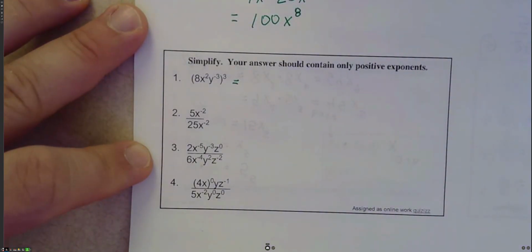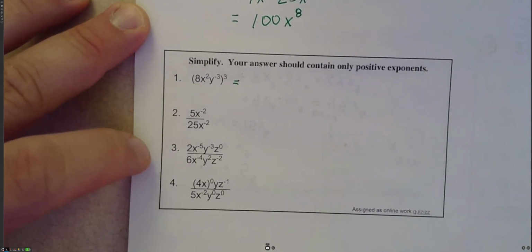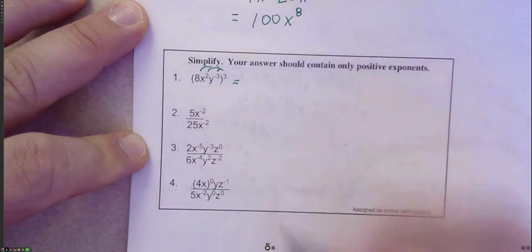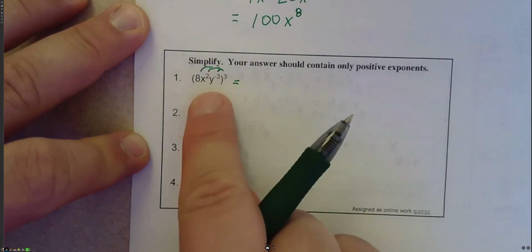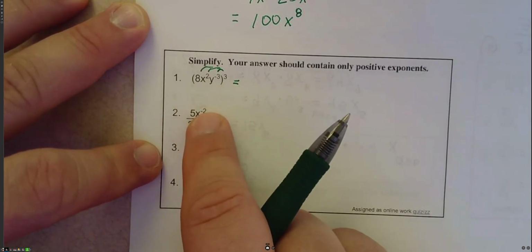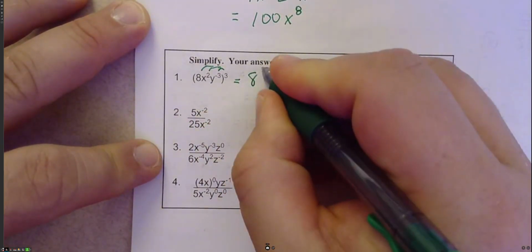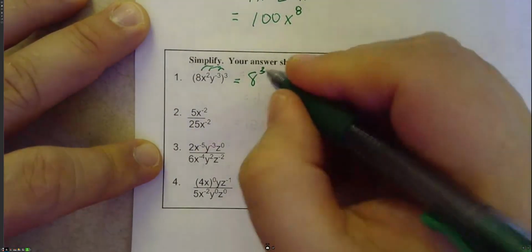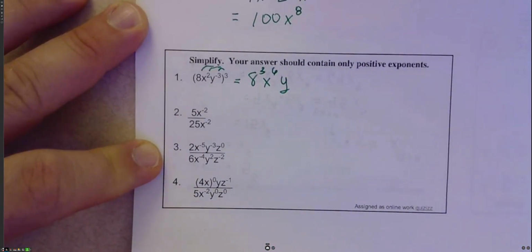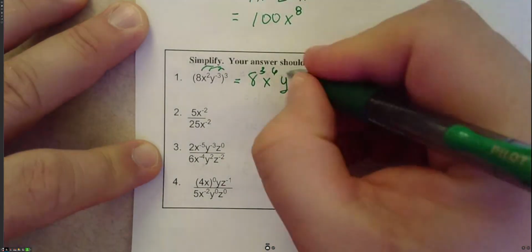So, what do you want to do first here? We can take care of powers to powers, take care of negatives. Both. Okay. I'm going to go ahead and distribute the powers to powers. Yeah, but I could also move this y to the 3rd downstairs. No. But that'd be weird because it would still be in the parentheses. So this is going to be 8 to the 3rd, x to the 6th, y to the -9.